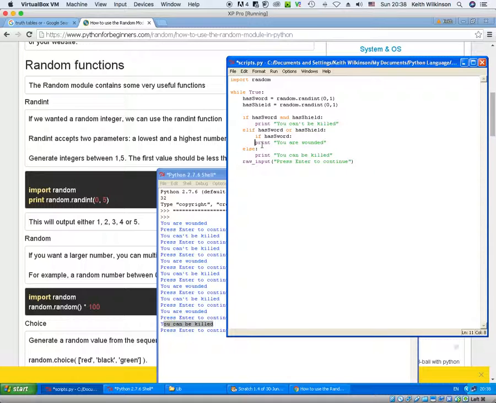So let's go in 4, 1, 2, 3, 4. Print I am wounded. Print. Now this is the first time we've been using multiple statements inside a sequence of statements. Print, but you inflicted an injury on the enemy.